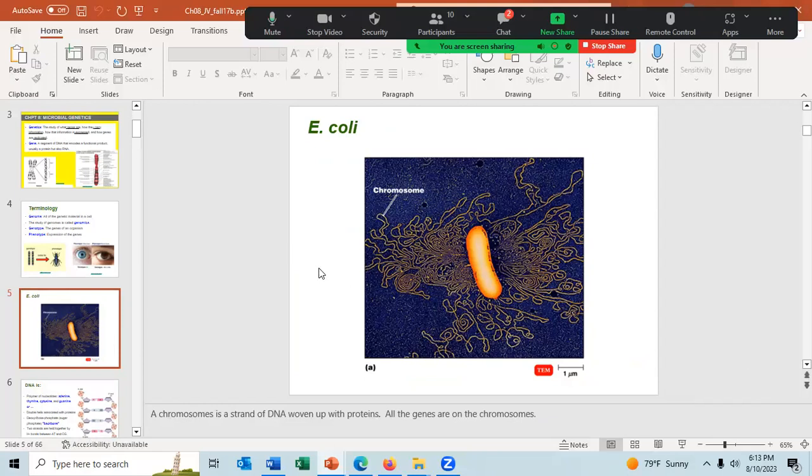All right, here we're seeing the E. coli chromosome where the DNA is on the chromosome, and E. coli only has one chromosome, or at least oftentimes it only has one chromosome. It's just a string having one gene after another on it. Remember, a chromosome is both DNA and protein. And for the moment, we're only talking about the DNA portion.